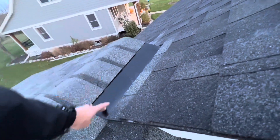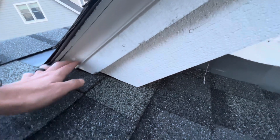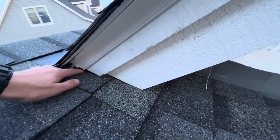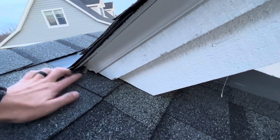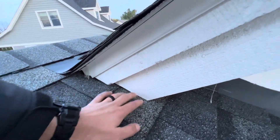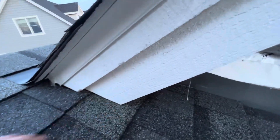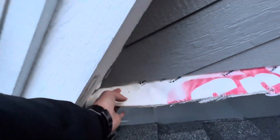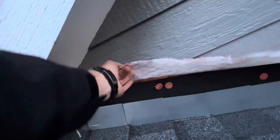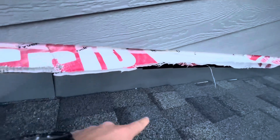This flashing extends all the way over, and ideally there'd be one more flashing here, but I don't think it's really needed because this is all shingled up underneath. This is a floating rafter — I left it open, so I might have to trim this back a little bit. But this is all ice and water shield here, step flashed with shingles all the way down.